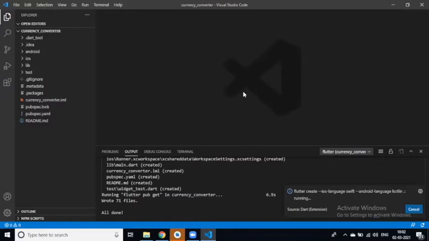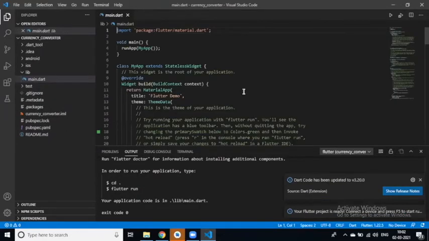STF is different, that is stateless and stateful. I'm talking about expanded.